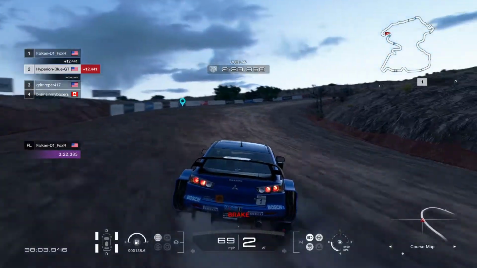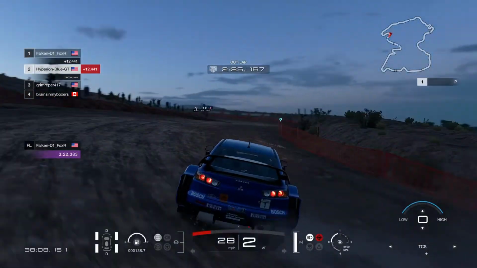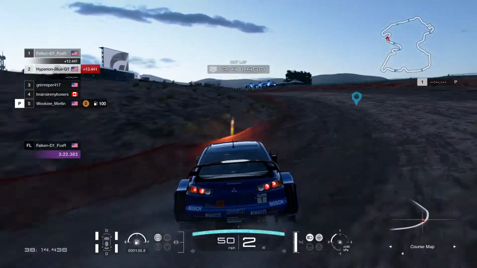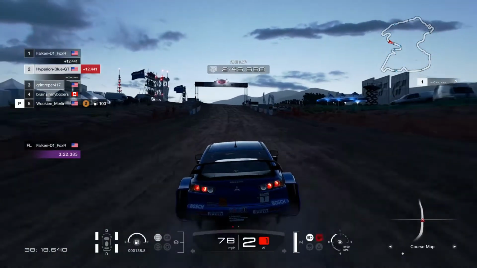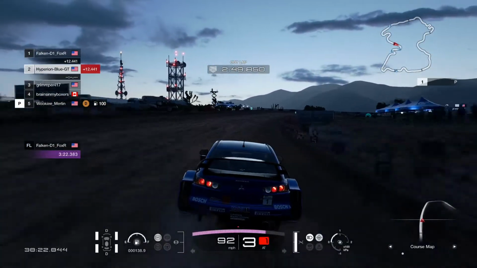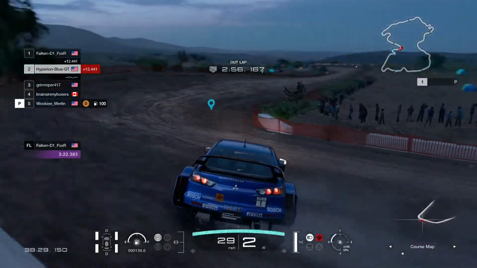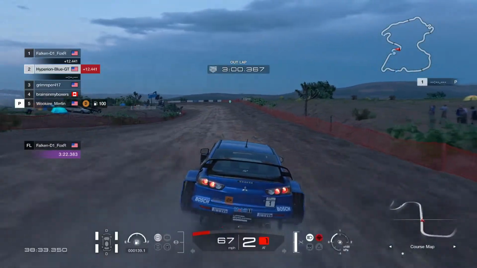This will take a little technique to go longer before TCS kicks in, having a little brake balance to go by, and also adjusting the torque distribution to boost up the handling for the rally car effect. Let's go, go, go. Slide. Coming to the downhill.